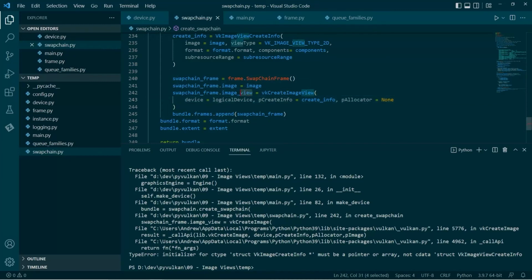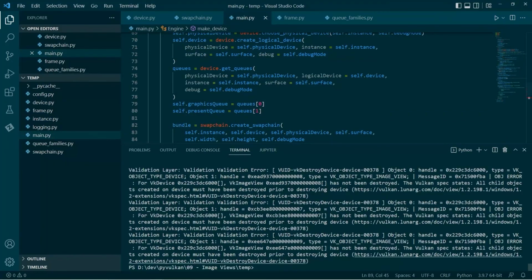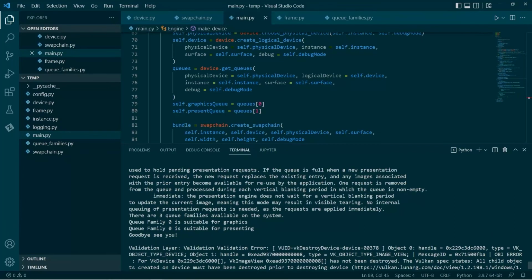It's the C style to put a pointer to the thing that you want to allocate as an argument to the function. It runs its thing, it allocates it in that pointer, and then you have it after the function ends. But that's not Python style. Let's try this again. Okay, so it runs and everything, and it looks like it's going just fine.